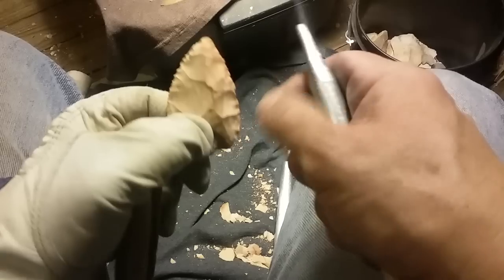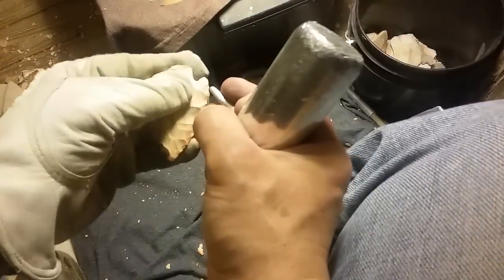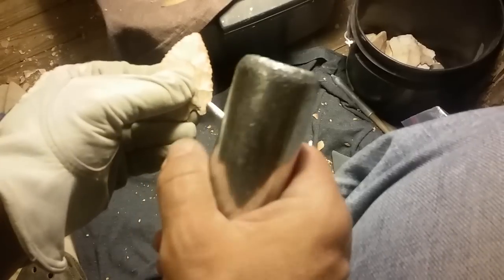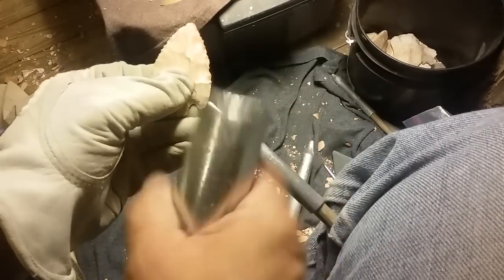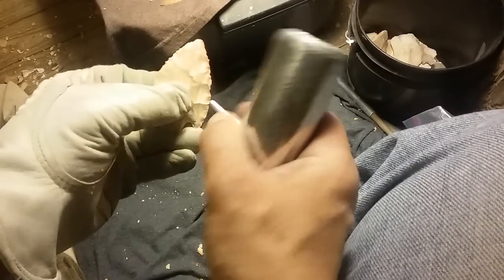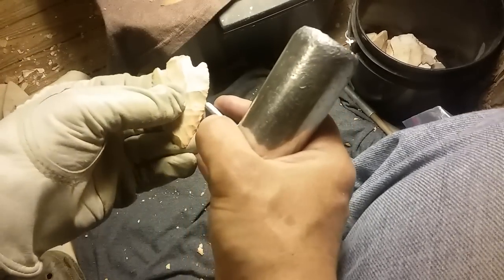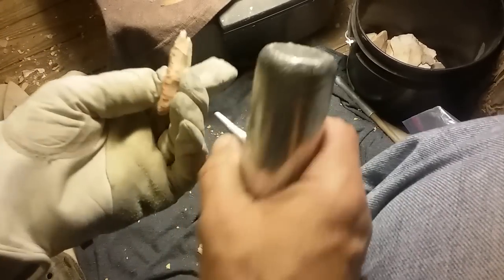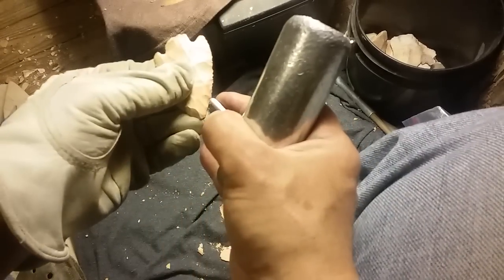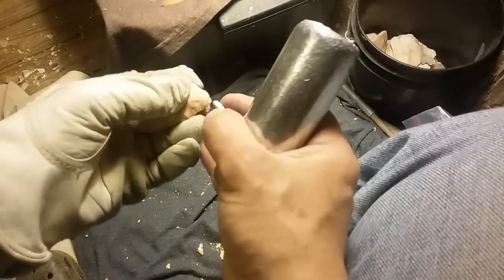These flakes are kind of short with the pressure flaker, so I might just punch them in. Yeah. And it's just random. I try to get the edge straighter than it is now, because on the real one the edge looks pretty straight.